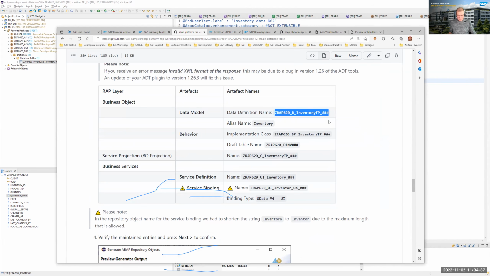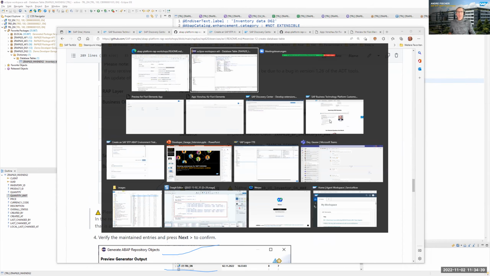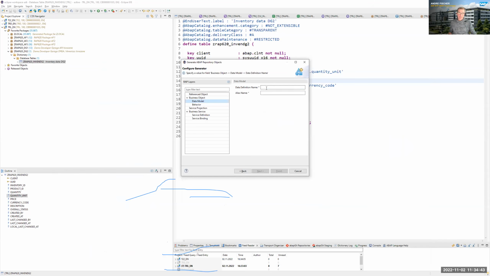In an upcoming version of the generator, there will be names suggested based on the S/4HANA naming convention. That is something which is not yet available. So here I choose the name for the alias. That's the name of the entity, that will be not travel, but inventory, sorry.